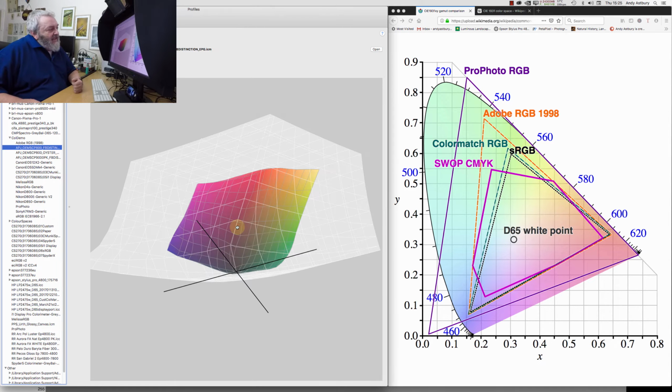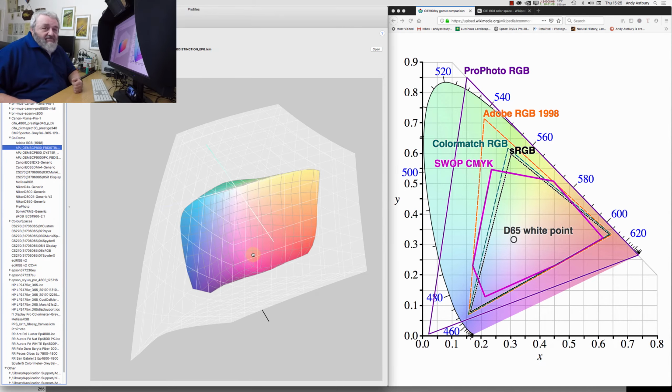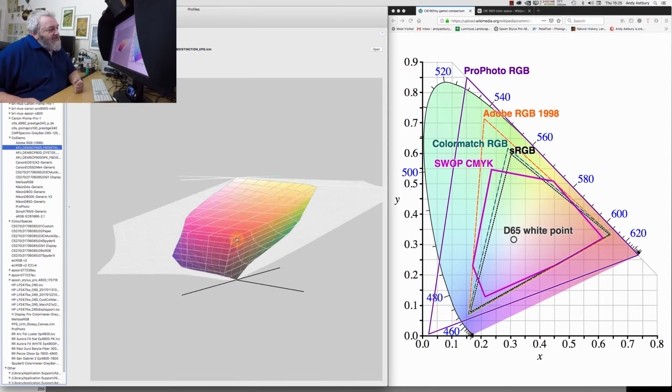So, if we archive our raw files as 16-bit TIFFs in the ProPhoto RGB colour space, and then we want to do a print, you can see that there's a potential.